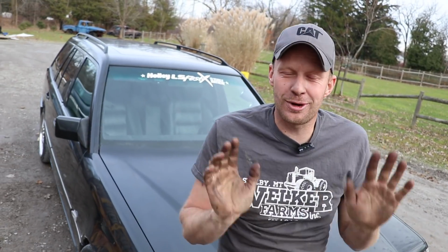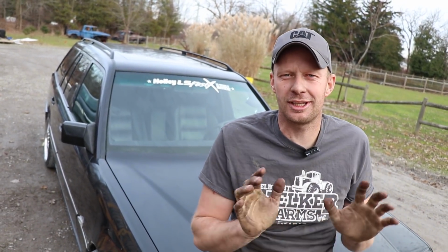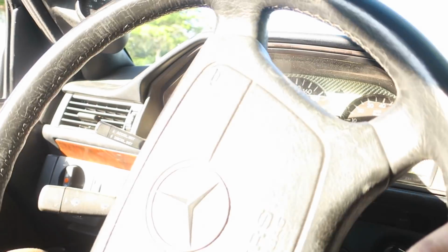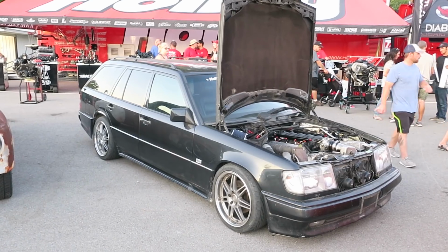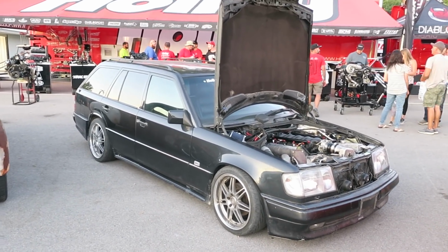Okay, so she's on the road, it's shifting, the coolants are staying where they are supposed to while we're driving. I got a little vibration in the steering wheel and a little vibration in the back, so it's gonna go off to an alignment shop. When the kids had it in Japan, I think they put a lowering kit in it without doing alignment. Tires were shaved like crazy. It needs some brake work. New tires are on order. We wanna make sure that it's safe and is able to stop and stick to the road when we start beating on it a little bit.